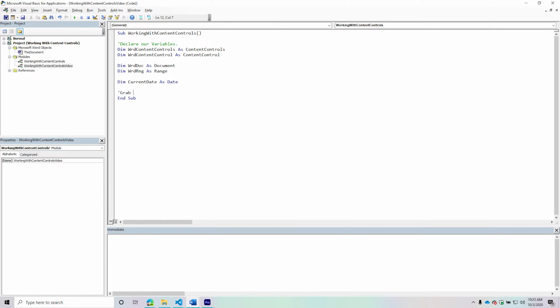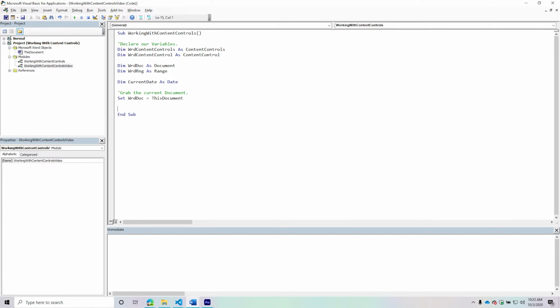And then from here, we're going to grab the current document, because remember, we're going to be inserting inside of it. So we want to have a reference to it, especially if you have multiple documents open. So in this situation, I'm actually going to use the this document object, and that represents the document that is currently housing the code that we're writing in, right? So this particular code that you are seeing me write right now, this is basically the document that we are working from. So when we say this document, we're talking about the document that we're writing the code in.